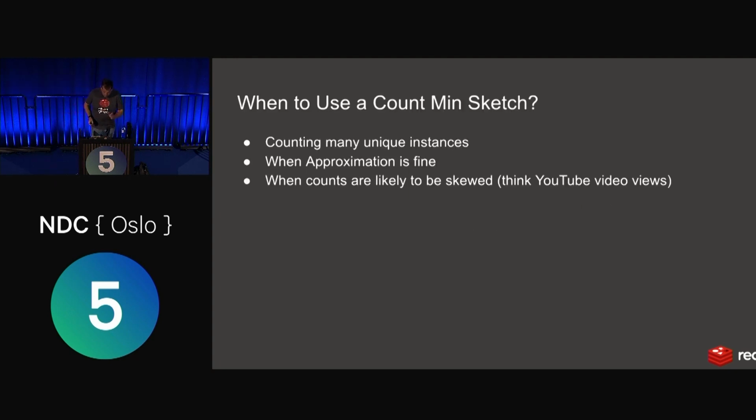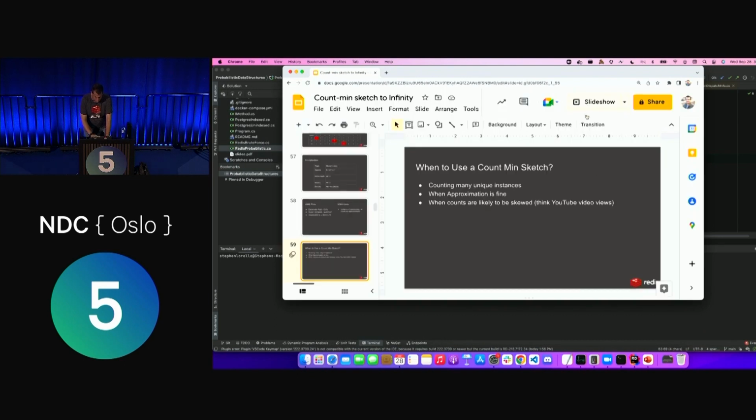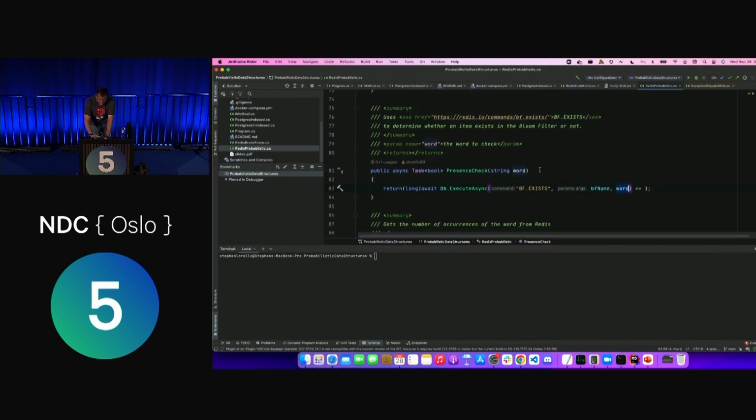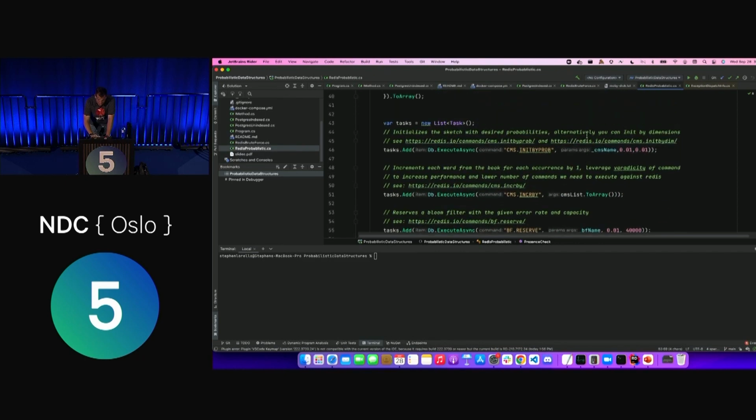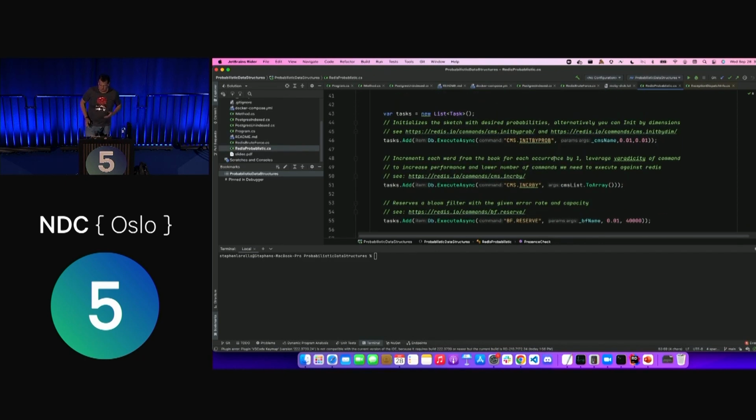So, just breaking real quick to go back to our code here. If we go back to Redis Probabilistic in here, you have the two methods that you're interested in for initializing and incrementing your Count-Min Sketch. cms.init_by_prob is actually one way to initialize a sketch.